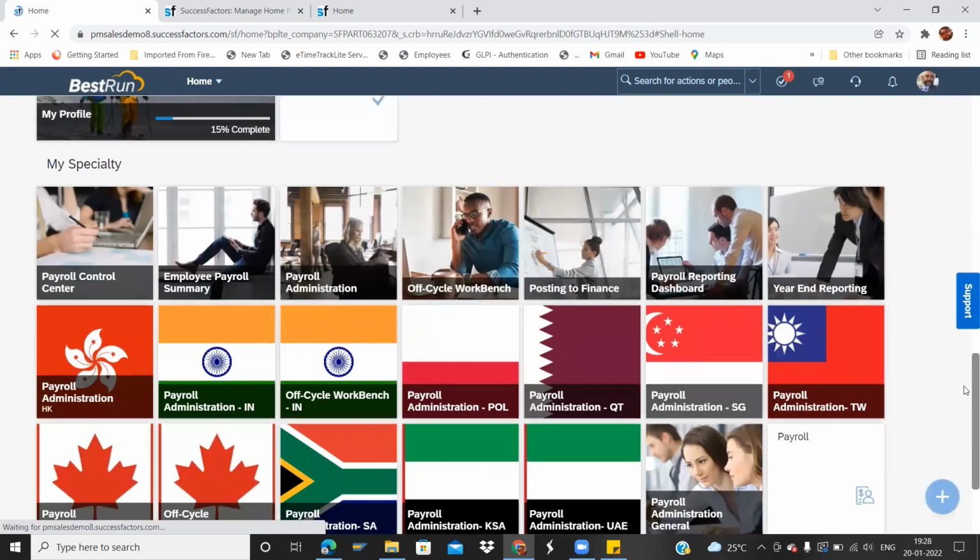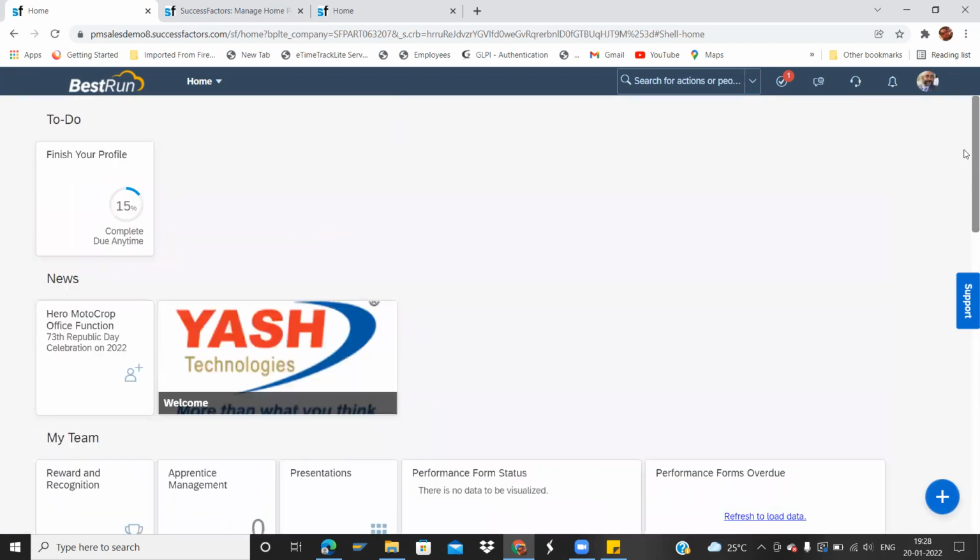Okay. So now this is all about the home page. All of it is just a matter of permissions. Basically, if you want the latest home page, then a limited number of tiles will be shown, so make sure it does not exceed 12 tiles. Else you have to shift to the old legacy home page.